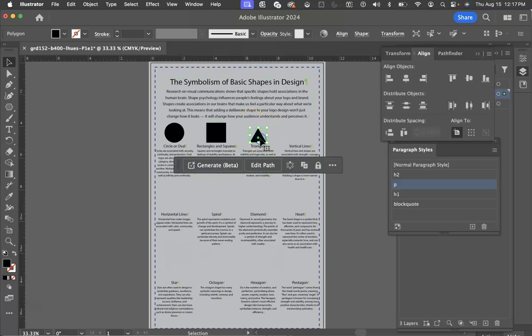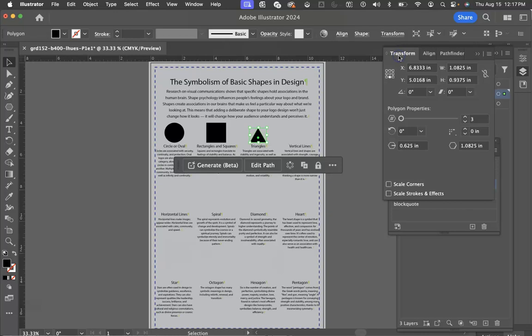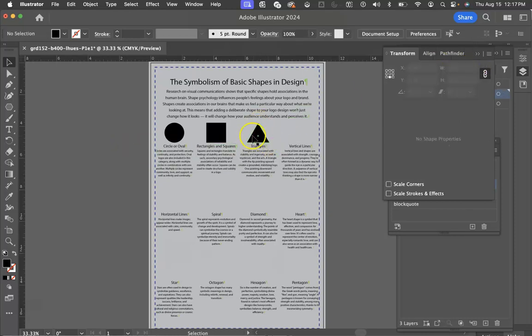So I'm going to select my triangle, and then I'm going to come to my transform panel. Keeping my reference point at the bottom center, I can see that the width and the height is a lot less than 1 1/4 inches, and I can see that the width is actually just a little bit wider than the height. So in this case, I'm actually going to click my Constrain Proportions button on so that the width and the height change together. And I'm going to make the height, because that's what I wanted to be consistent, 1 1/4 inches. And when I do that, the sides are going to size up in a way that's in proportion, and that looks a little bit better across the board.